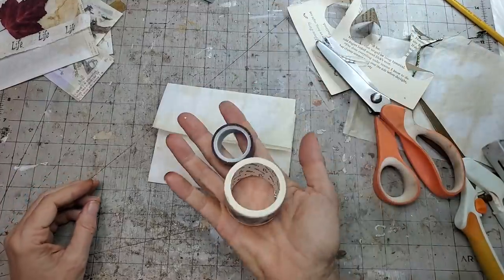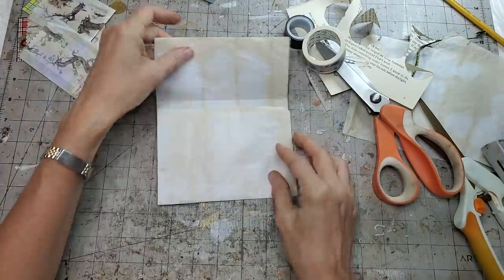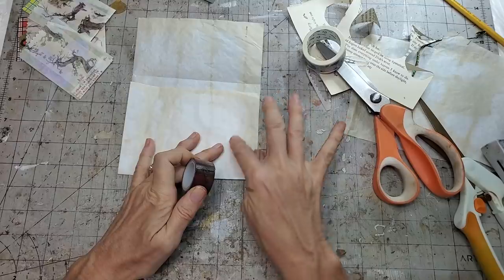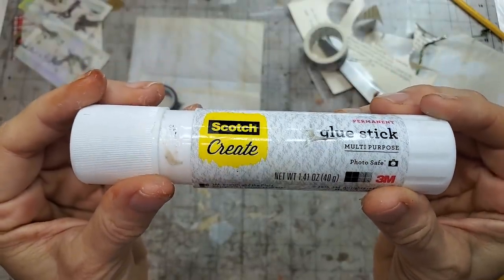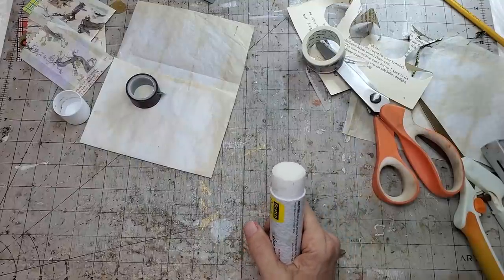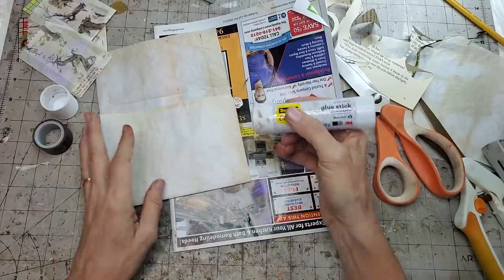I thought, wouldn't it be fun to use washi tape to hold the sides together? That's what I did on this guy — washi tape on both sides. But I know washi tape is a little tricky sometimes and doesn't always stick to anything with a slippery surface, like a waxish surface. If you want to be absolutely sure, slap down some glue stick first, just so you know it's not going to go anywhere. I can glue the inside together or just work on the outside. I'm just going to work on the outside because it removes a step.